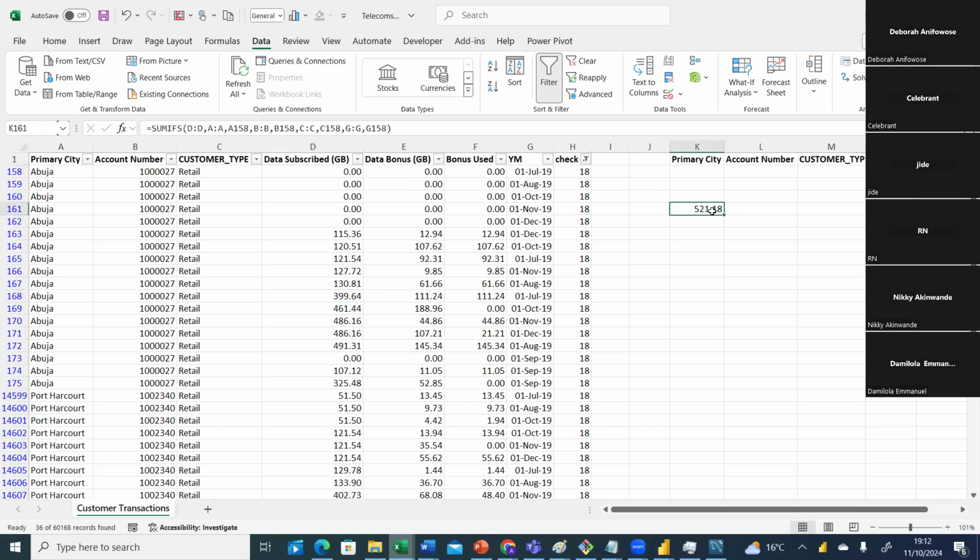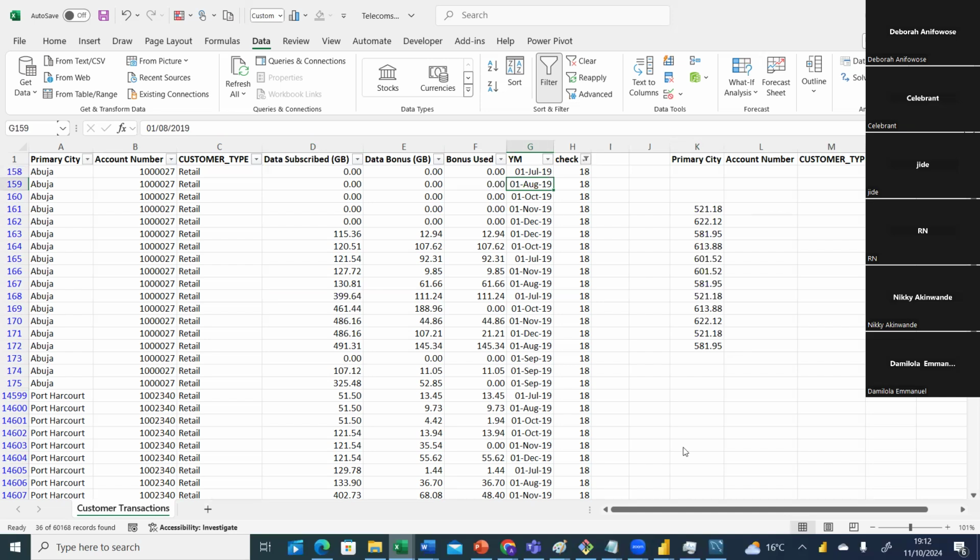Once we drag this down, it will go to the next customer, check this again, and consider the next month, so it will still give us the desired answer. Whatever Power Query can do for us, Excel can equally do, but Power Query is just going to make our job easier.